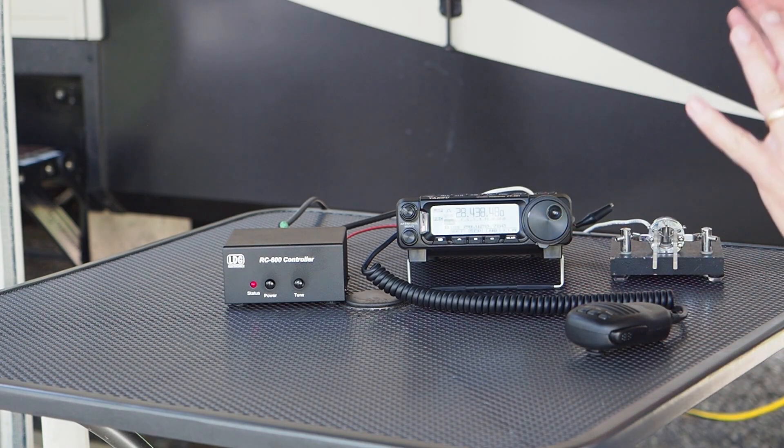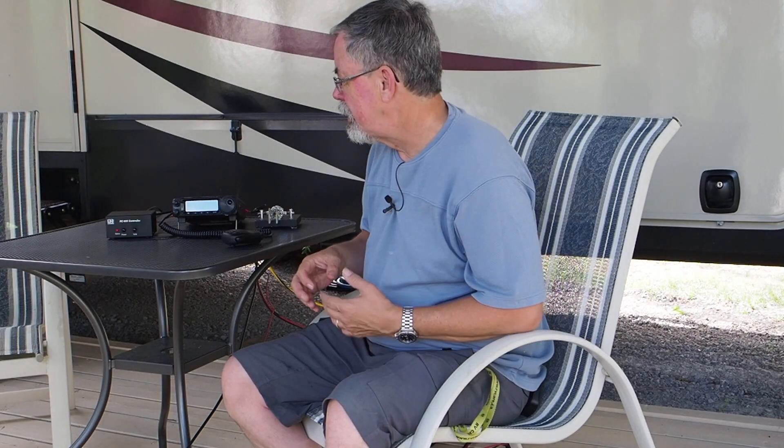And there you have it — it tunes right up, just like that. Full disclosure: this tuner was sent to me by LDG for this video, but the opinions are honest and entirely mine. It's a great little tuner; I don't really see it as a portable unit — it's more suited for a home station. The memory-registering process would go faster with a rig that has dedicated band-change buttons, but once the two memories were programmed, a quick whistle or word into the mic and it snaps right back to that memory setting.